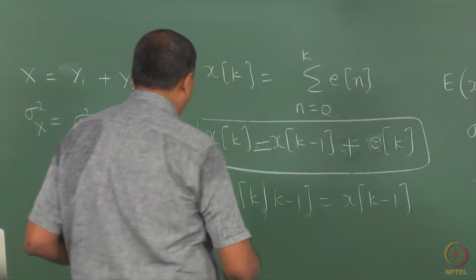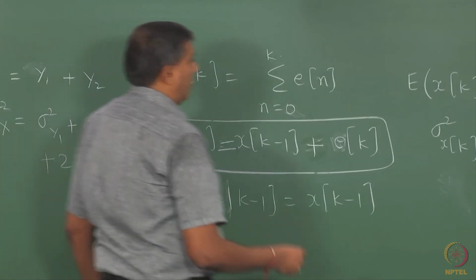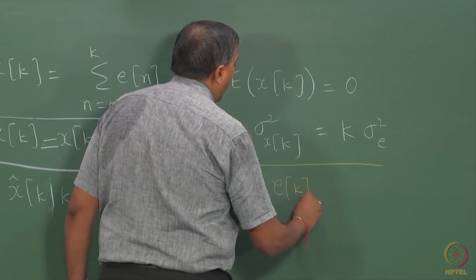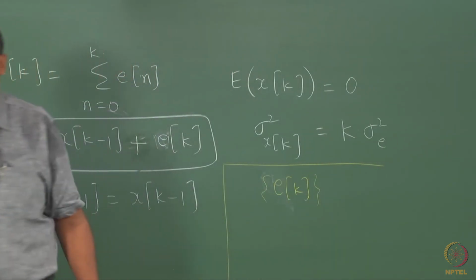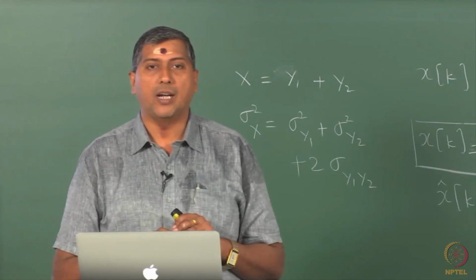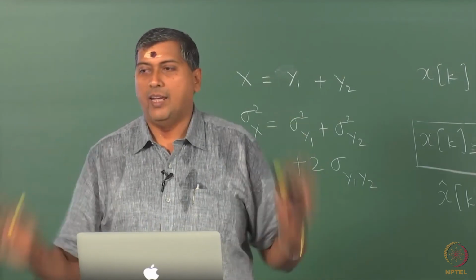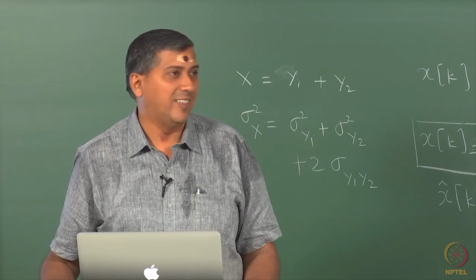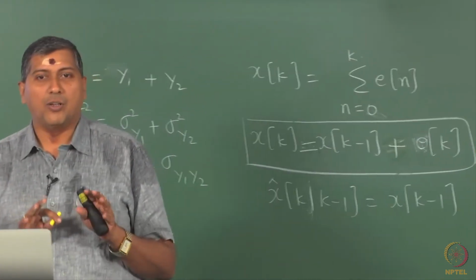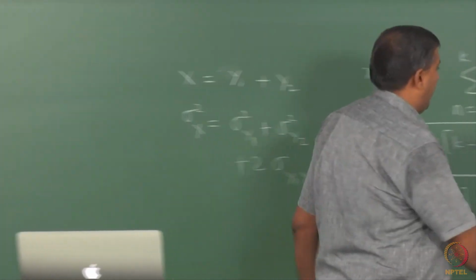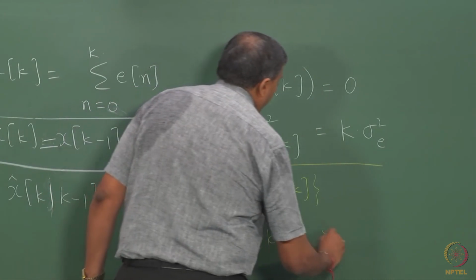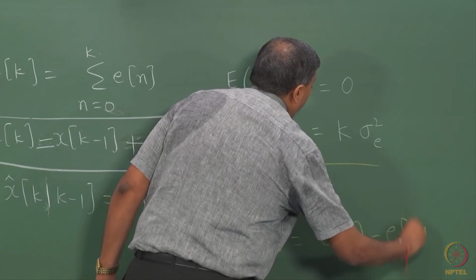For example, let me give you a very simple example. Suppose the given series was Ek itself. In the simplest case, I gave you a realization of white noise. You did not bother to look at the series, to visually inspect the realization or even conduct the basic tests. You simply said, okay, I have been taught that the first step is differencing the series, and let us see if it makes a difference. So, you ended up differencing this series, and let us say you produce a new series, let us call it V, which is a result of differencing this white noise.